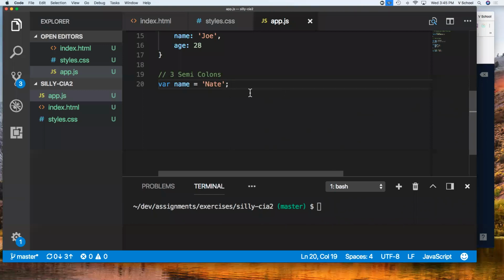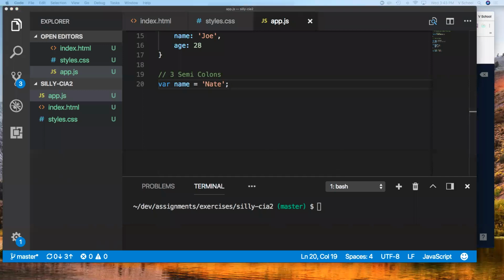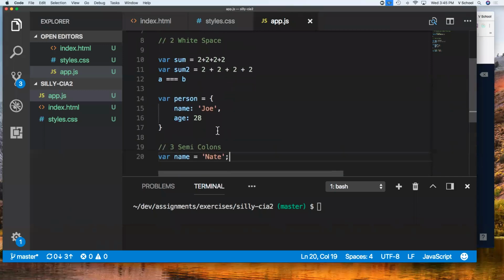But I think it's best to learn with that convention, as you'll see many examples online still use it. Once you get more comfortable with it and start making your own style, you can look into removing it or not, but I'd stick with it to start off. Keep your semicolons clean.